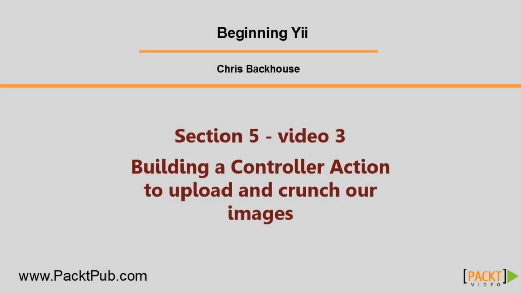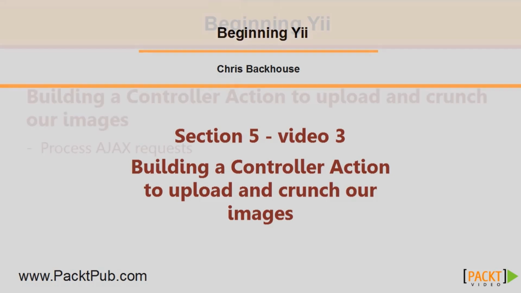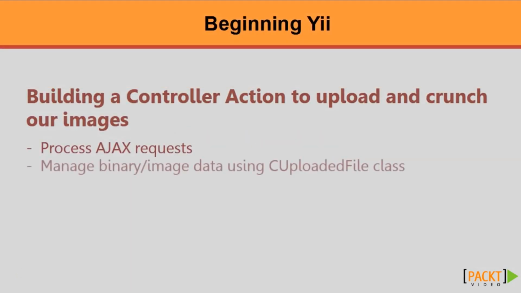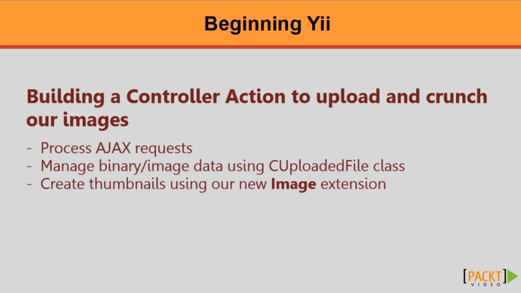Hello! In this session, we'll be using our image upload extension and building the controller action to handle the upload request from our jQuery front end. We'll see both how to process AJAX requests and how to manage binary or image data using the CUploadedFile class. We'll also see how to create thumbnails using our new image manipulation extension.